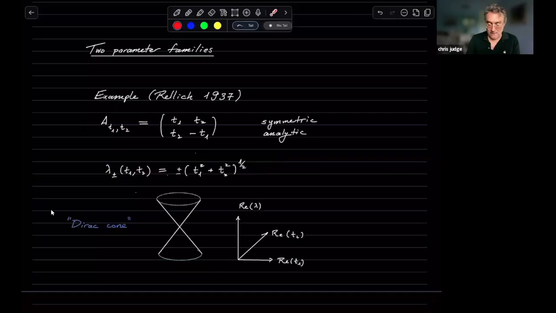So this is a non-analytic function. This is the graph of this thing. It's a multi-valued function, obviously, and the graph of it is a cone, if I look in the real coordinates.